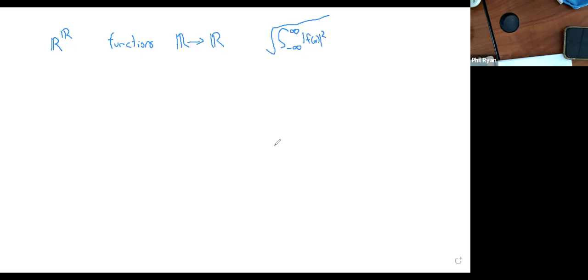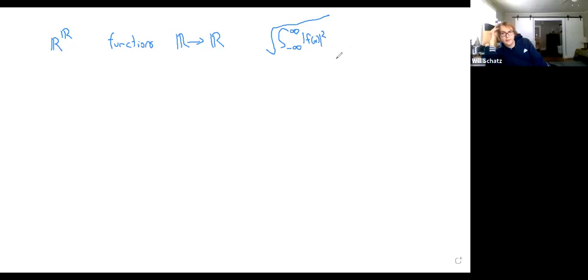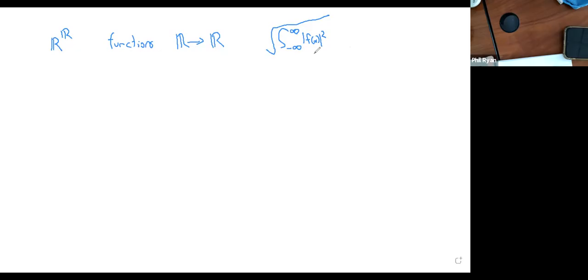Have you heard of Hilbert spaces? Yes. Okay, so this is an example of a Hilbert space. This is important in quantum mechanics, for example. So you can put metrics on important subspaces. It's just that arbitrary functions from R to R can be really badly behaved, so it's not surprising that you can't put a metric on them.